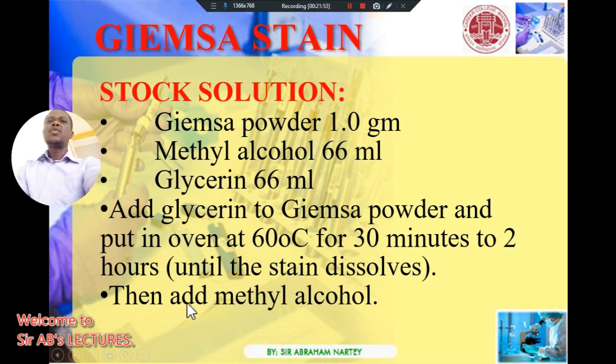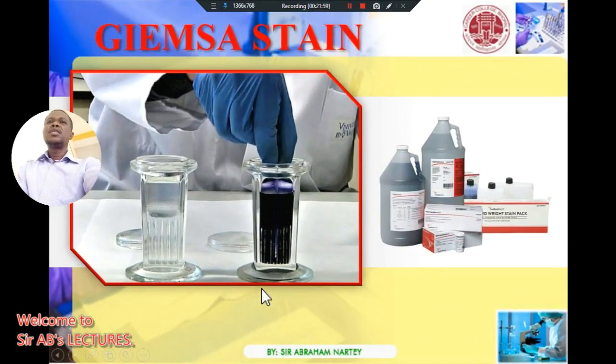Then after it has dissolved, you add your methyl alcohol. That is how we prepare Giemsa. So this is the process. See the process over here at the Giemsa stain, which is a stock solution. There are some labs too that prepare it this way, and then they will be selling. So if you are fortunate, you find yourself in a lab that buys it this way, you are okay. You don't have to go through the procedure. You just have this as your stock solution. Then you pour a little of it and you use it to prepare what? Your working solution. So in this case, you are free to work it out.